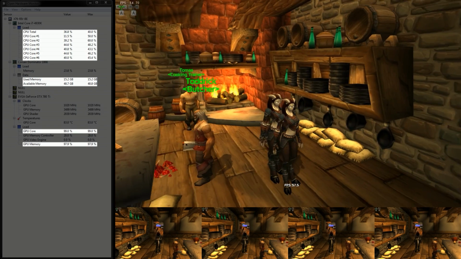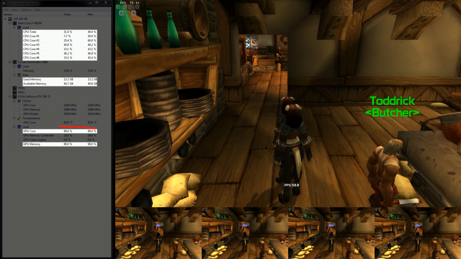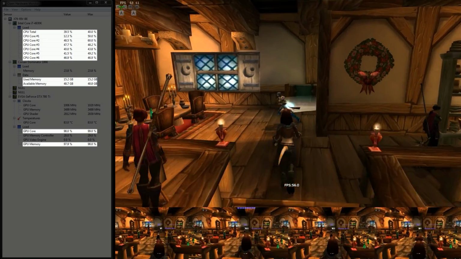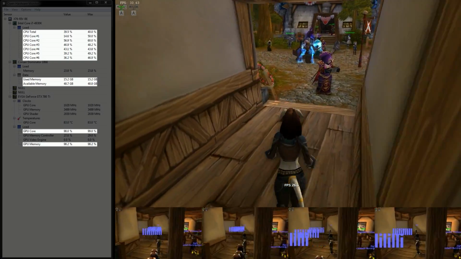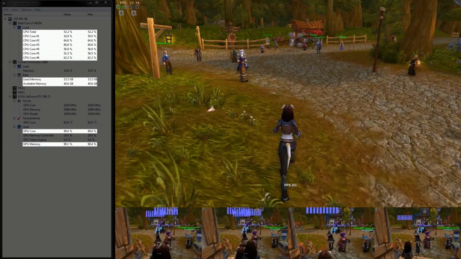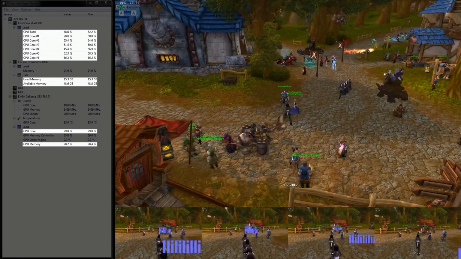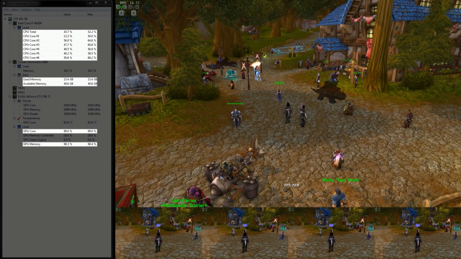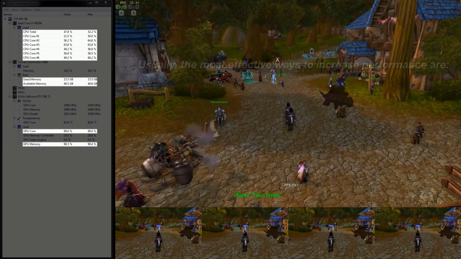Now here I am in-game running at 60 frames per second, but I'm indoors. You can see that my GPU is already maxed out, but everything still seems to be running okay. However, when I begin to move toward the exit, where more character models and more environmental textures begin to load, my frame rate starts to drop and gets cut by about 2/3. My CPU isn't entirely maxed out, but my GPU definitely cannot handle what's happening on screen at the moment because it's being pushed beyond its limits. In this case, my GPU would be the bottleneck.